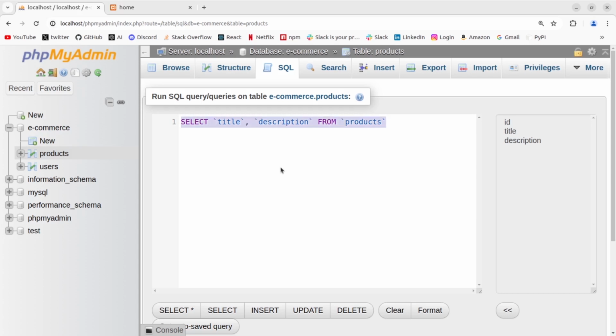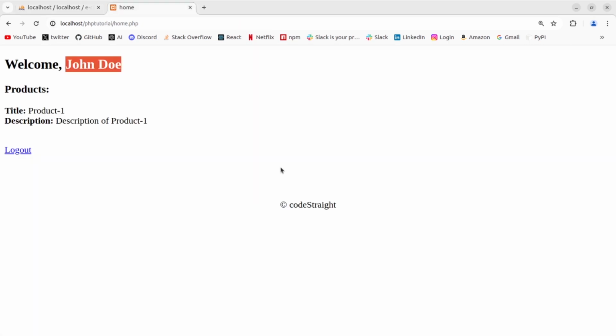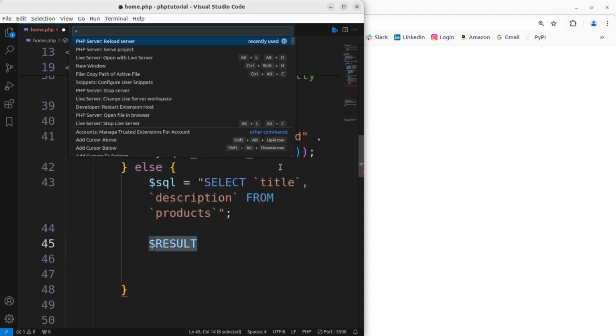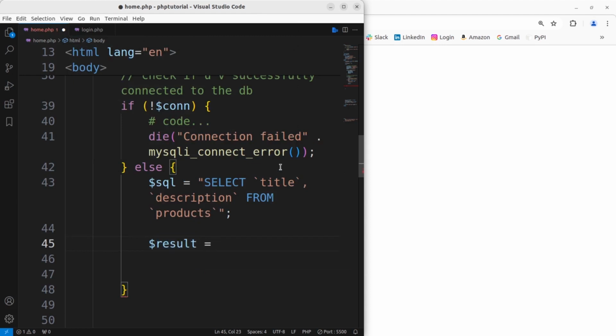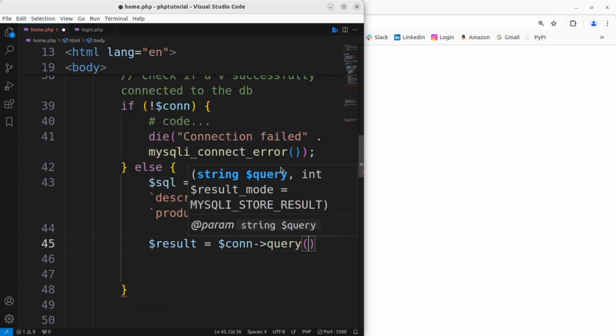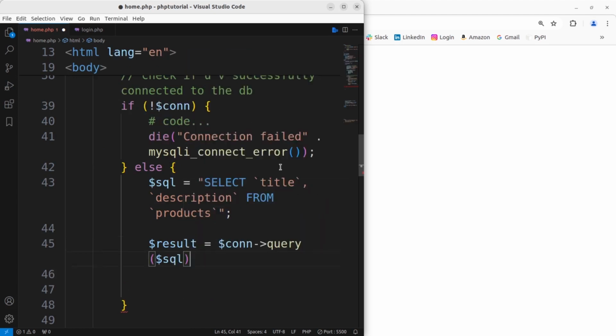Now let's copy this whole SQL from here and get back to VS Code. Now I'm gonna paste that in here, followed by semicolon. And after that preparation, I'm gonna define here a new variable, say results, that should be lower, and let's call in here, say, our connection object, and invoke here its query method and pass on here the query, which is $sql, followed by semicolon.